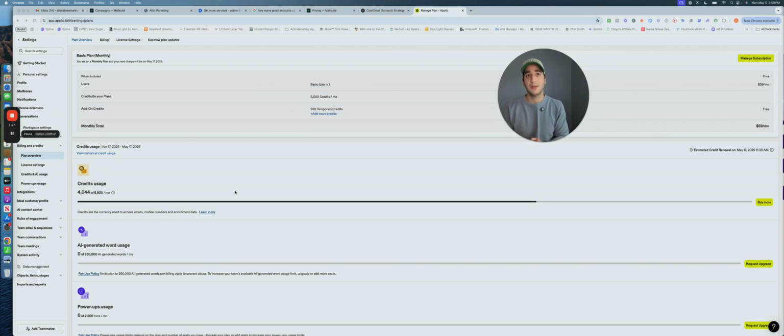The reason why I use Apollo is because I have used D7 Lead Finder, I have used just scraping softwares, and I have also used LeadRocks, and I think personally the best one out of all of them to get the best leads, the best emails, and the best phone numbers is Apollo.io. It's the best software for me to find all the information in one place, get the best quality clients, and turn those clients into actual paying ones. I love using Apollo because the UI is very easy, and it has the best lead quality, the best emails, and the best phone numbers.